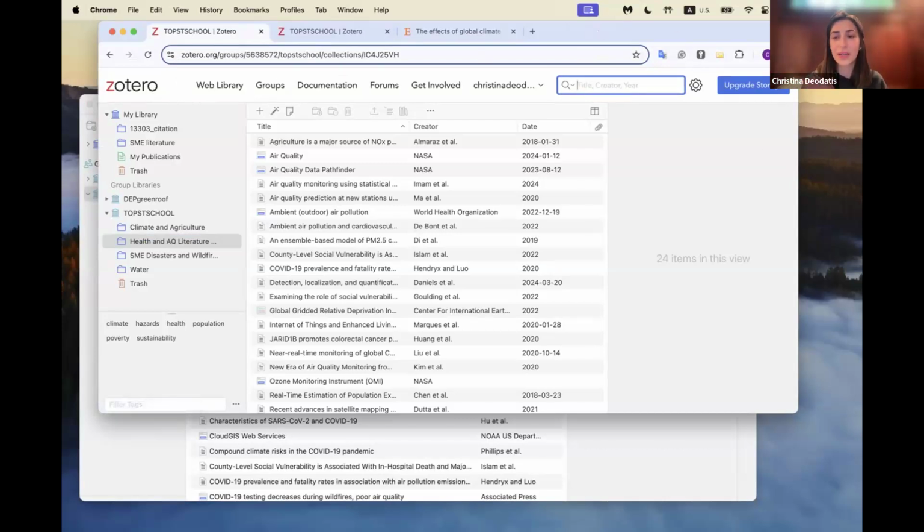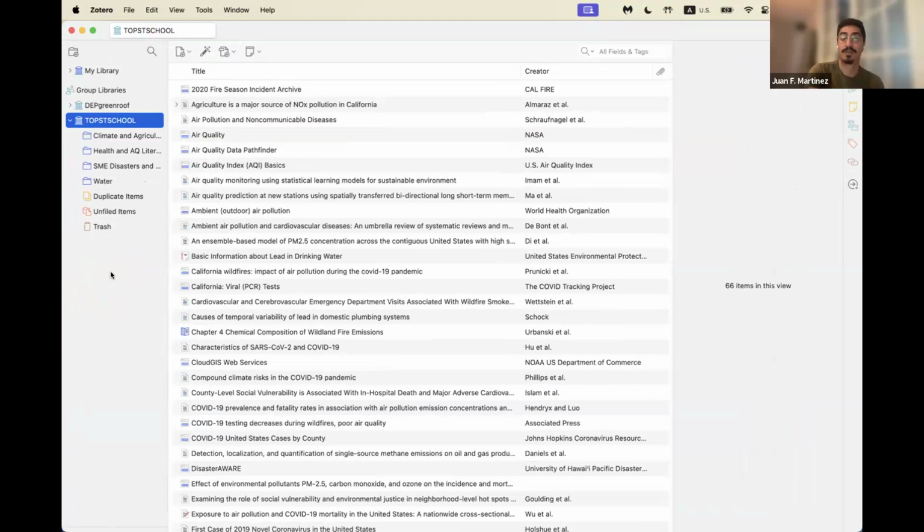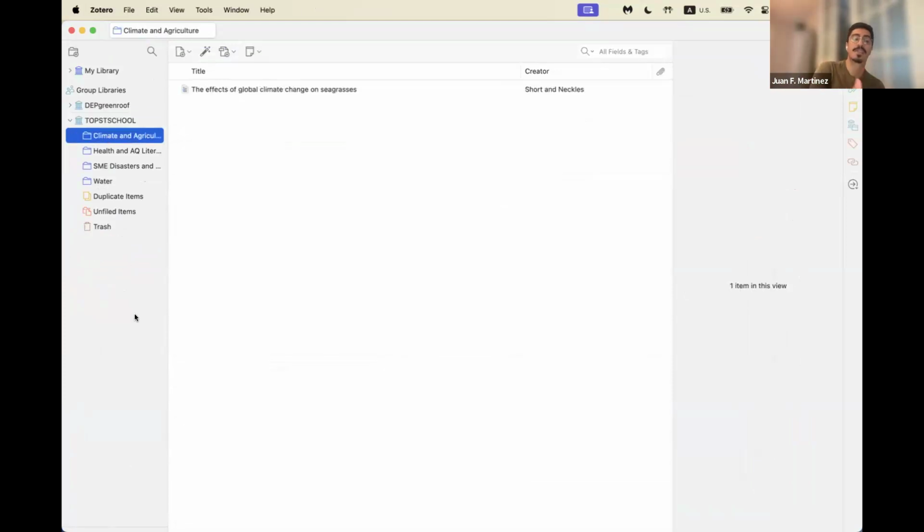Christina, can you show the app really quick? Yeah, so as Christina was mentioning, if someone else is working and decides to add a citation, in order for it to reflect on your machine, sometimes if you click on the top right corner, there's a little refresh button on top. Usually you just click that and it'll sync. Obviously you have to be logged in. If you're logged in, it'll sync your collections that are online with the ones that you have here.